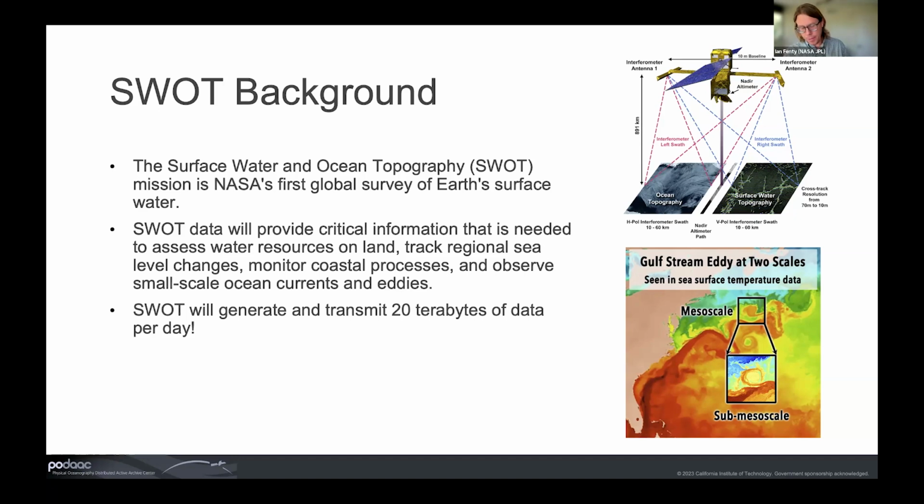So I think this will be an area where SWOT will be used way beyond the original science requirements. Look at the third point: SWOT will generate 20 terabytes of data per day. And my machine at home that I work on has a few terabytes of data. And of course, we care about changes of the cryosphere and the ocean system. So analyzing and downloading these data are totally impossible.